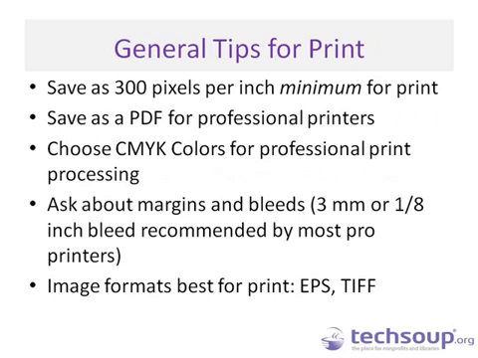Like we said, the wizard that helps you package the print can help save you from having to worry about some of these things, but saving as 300 pixels per inch minimum for print. That's for both images or text. Saving as a PDF for professional printers rather than as a JPEG. Making sure that when you choose your colors, instead of using RGB colors, that you use CMYK colors, and that's for their print standards. Ask about margins and bleeds.